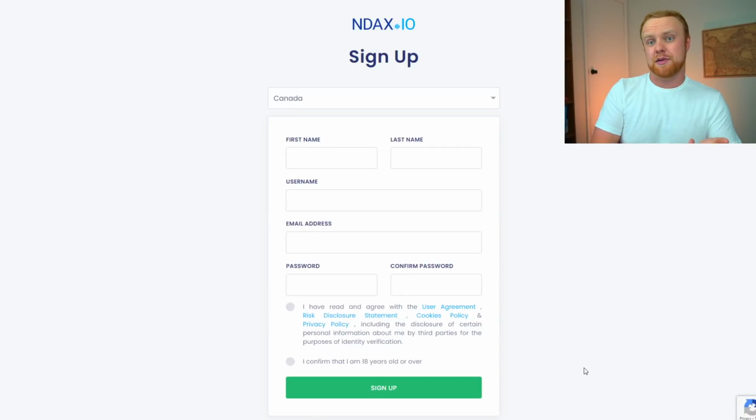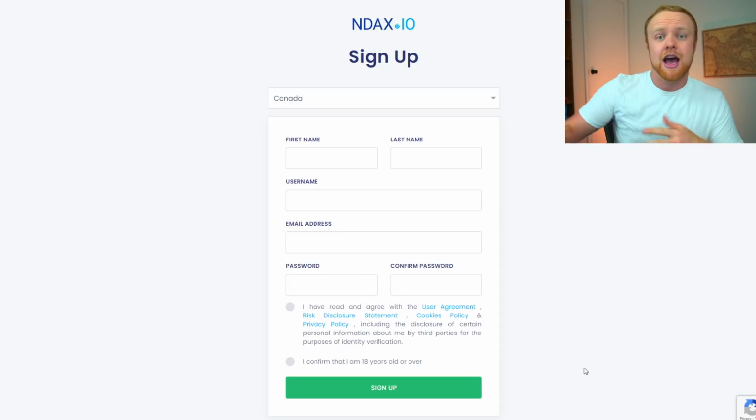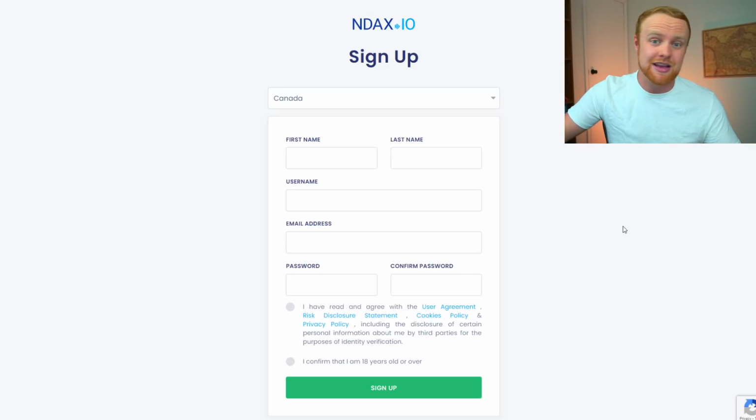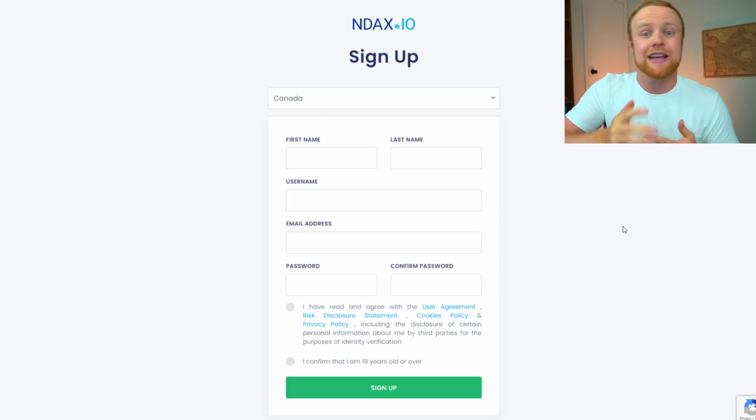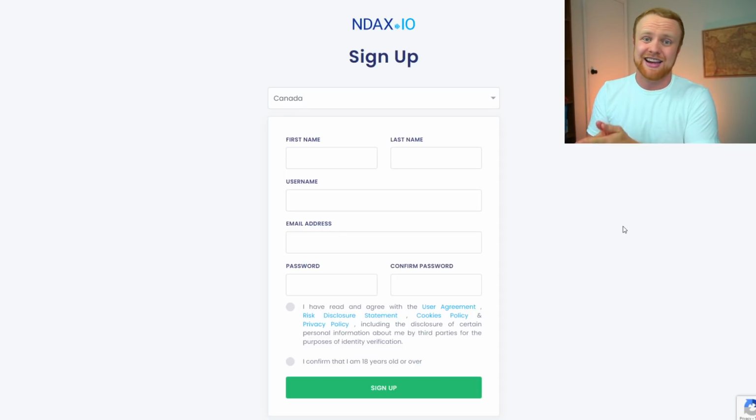Overall, this sign-up experience was pretty fast for me. It took me only around 10 to 15 minutes to get all set up and ready to trade. It starts off with this basic sign-up page where you can set up a username and email address. After that, you have to verify your email address, and then you have to verify your identity by uploading your driver's license and answering a couple of additional questions. This is all because, again, in Canada, the space is quite regulated, so they need to have all this information to allow you to actually use the platform.